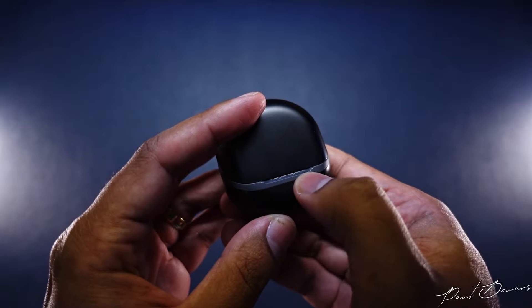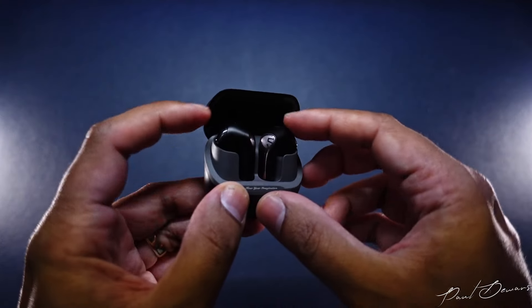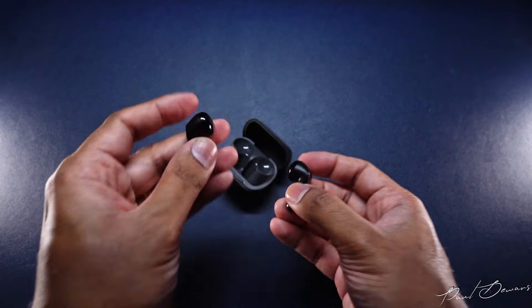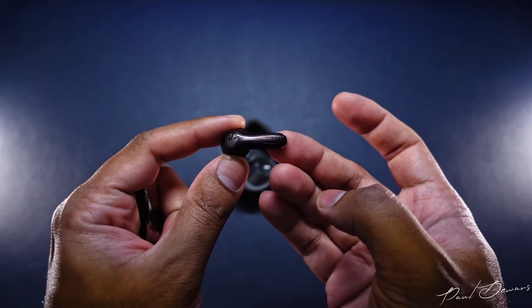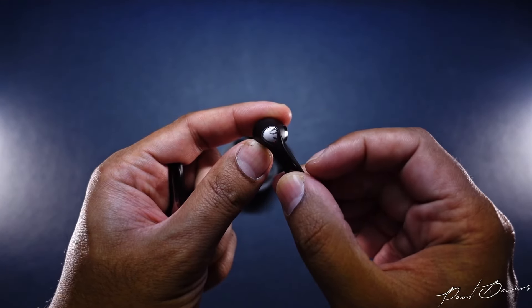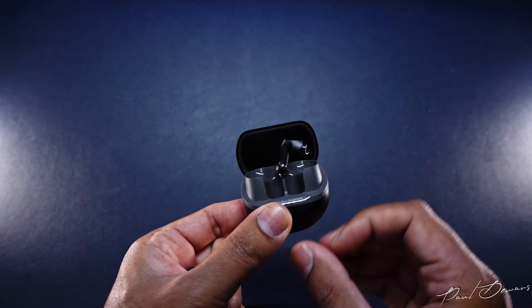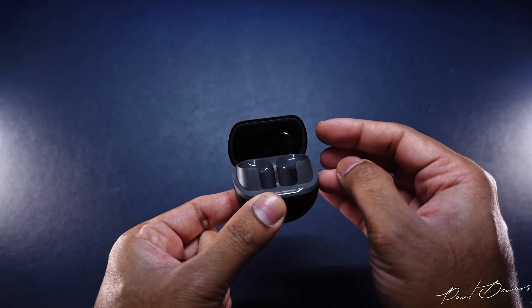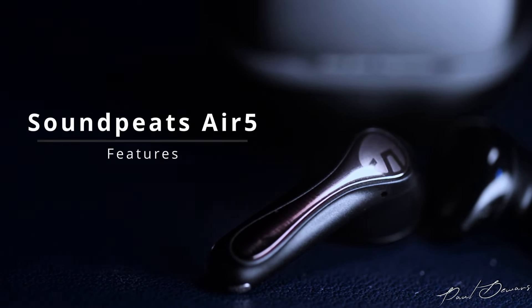You do see the Soundpeats branding on the rear of the hinge — an odd placement — and on the front right under the lip of the lid. The earphones are open-style, so they don't come with extra ear tips for a seal. The stem has a nicely finished copper coloring, with the S logo area being the touch control. I've had the earphones miss-sit in the case a few times putting them back, but it takes a little getting used to. These carry an IPX5 rating for rain and gym use.